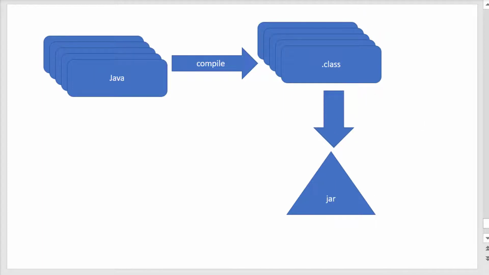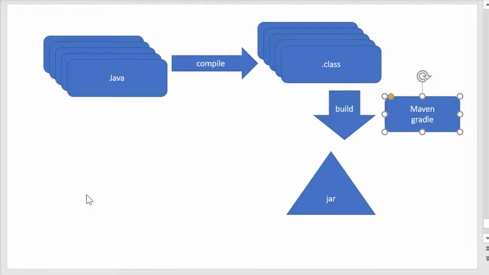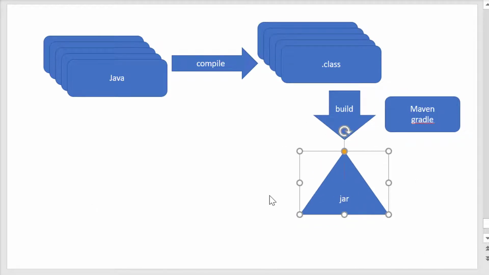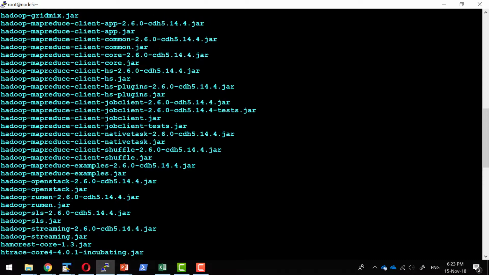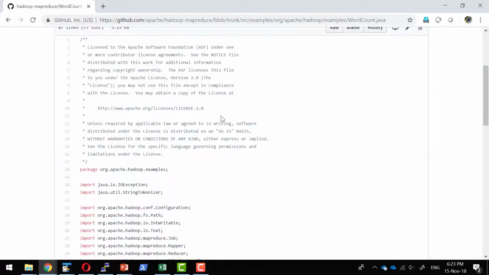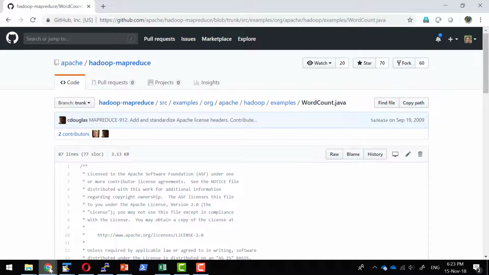And for this, we will be using some tools and utilities called build tools. There are n number of build tools and utilities available. A few examples of build tools are Maven and Gradle, and that's going to get me a jar file. And this is the jar file that is already available as a part of every Hadoop installation. I am going to use that specific jar file. Within this cluster installation, I do have the jar file in this specific location, Hadoop MapReduce, the examples.jar. This jar file has all the classes built, and that is provided as a single jar file.